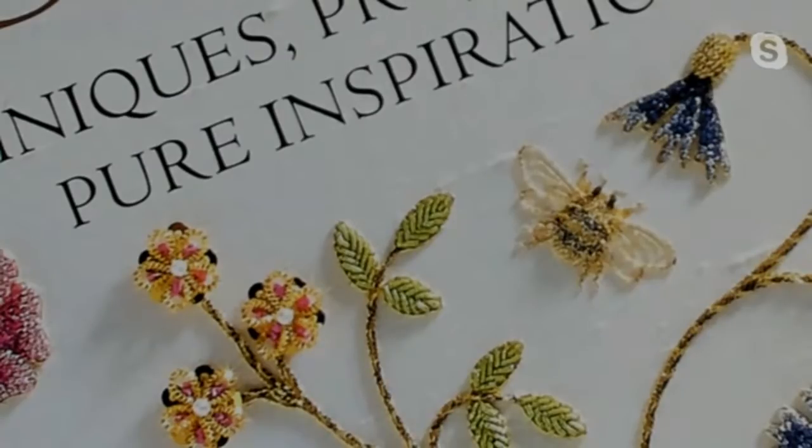So it depends on what kind of photos you like, how much detailed information, and whether you want a book that's project-based or technique-based. So those are a couple to start with. And then there's The New Ideas in Gold Work by Tracy Franklin, which has lots of inspiration in it, particularly if you want some creative ideas.